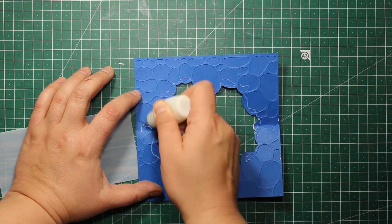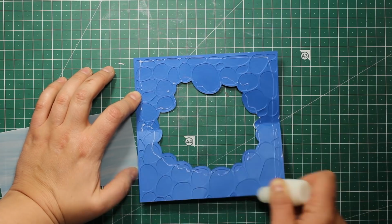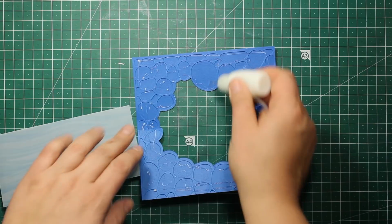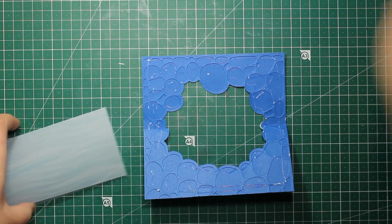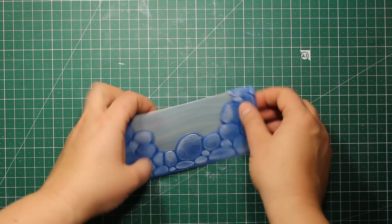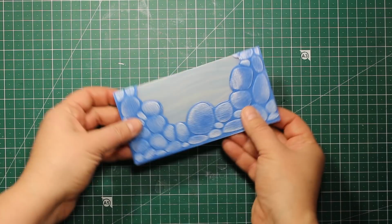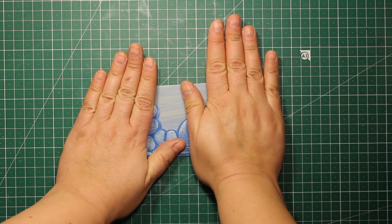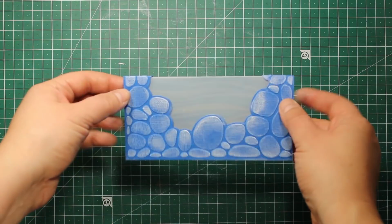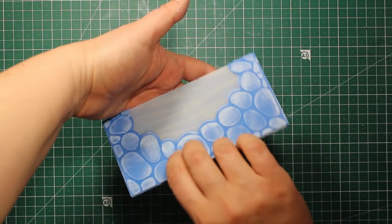So now I'm applying some liquid glue at the wrong side of the embossed piece, and then I'm inserting the vellum piece into it, and I'm closing it up and sticking it down. This way my card base looks a lot like a rocky shore, and I like the fact that the water is actually semi-transparent.